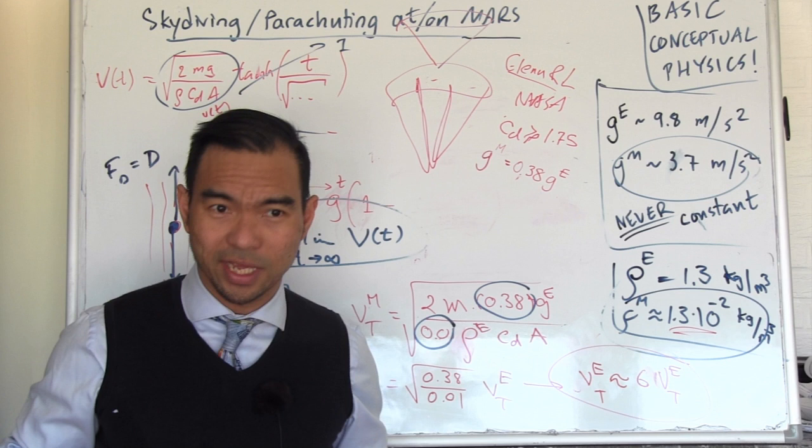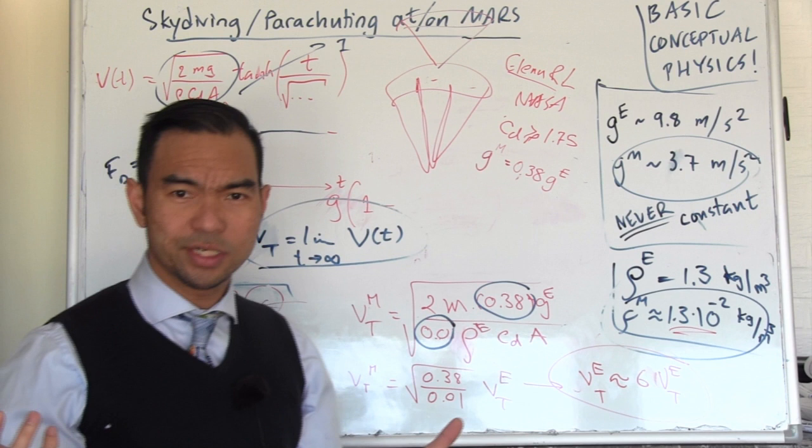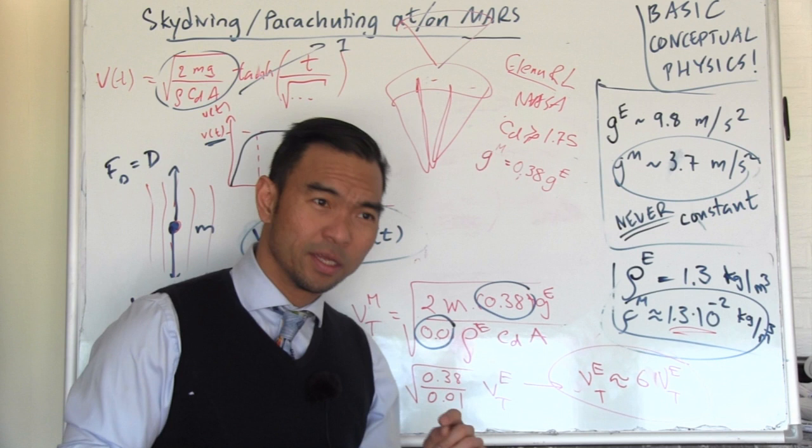Who knows, up to that day we may have a better understanding of Mars atmosphere, and that would be a safety feature. Or you also have a jetpack just in case it won't be slow enough. Hopefully the atmosphere on Mars is homogeneous. We know it, but we don't know it super well as we know everything on Earth. Hopefully SpaceX, NASA, Chinese, UAE, the Russians, all the other agencies will help.